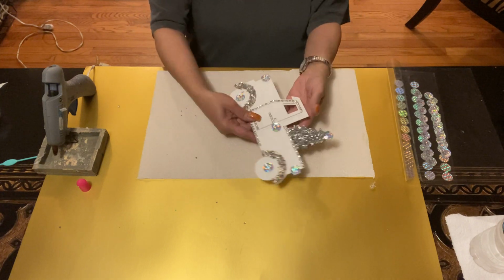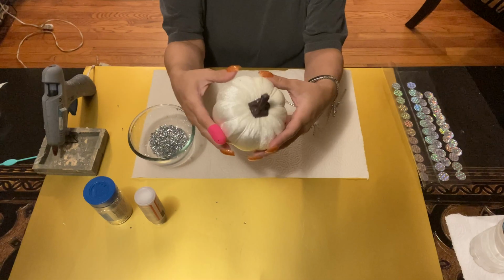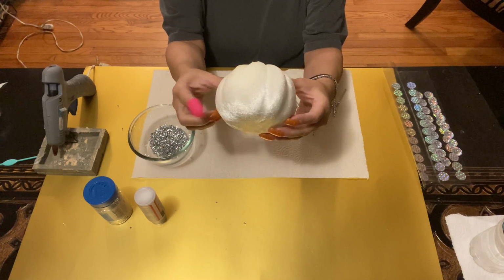Okay, now it looks like the truck is all done. Is that not absolutely beautiful? I love it. So let's move on to this pumpkin from the Dollar Tree.